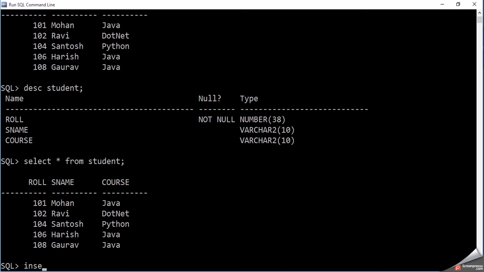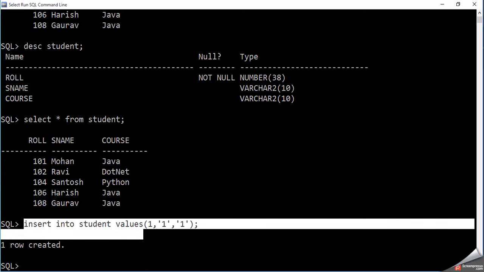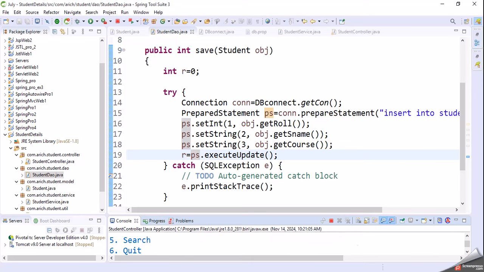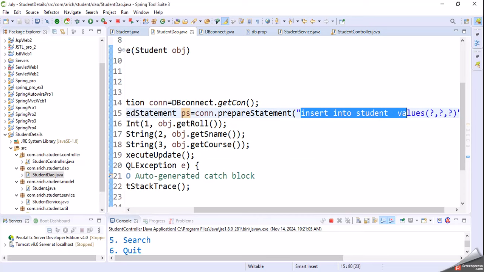Insert into student values 1, comma 1, comma 1. We created to student values.